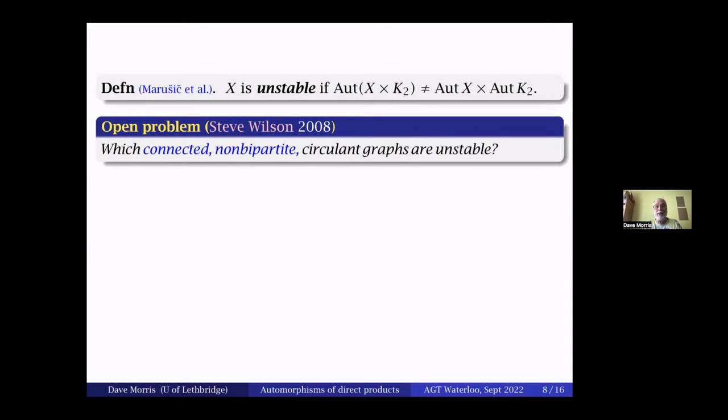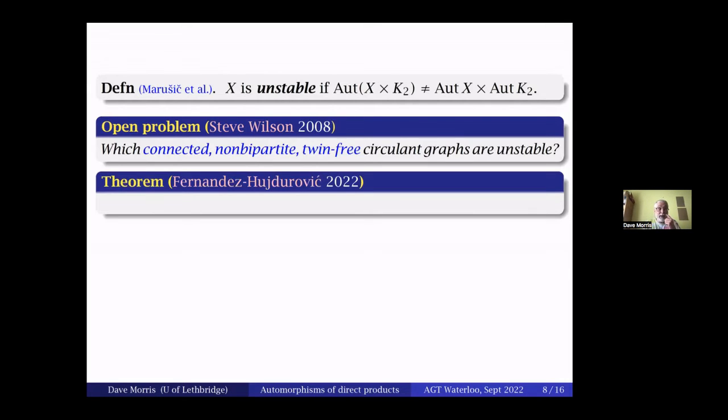If the graph is bipartite, there's a problem. So let's not worry about bipartite graphs. So I guess we should say we know the answer. And if the graph's bipartite, there's going to be automorphisms you didn't expect. If the graph is unstable, or if the graph has twins, it's unstable. So the question is, after you rule out the obvious reasons for a graph to be unstable, which other ones are there? And the answer is very easy.